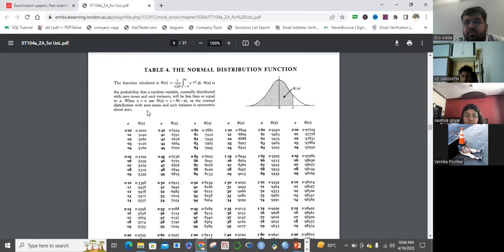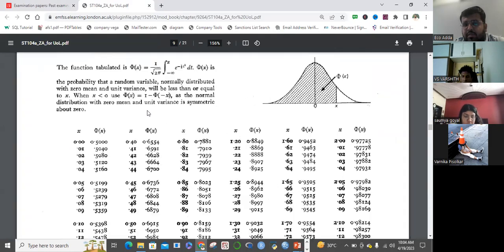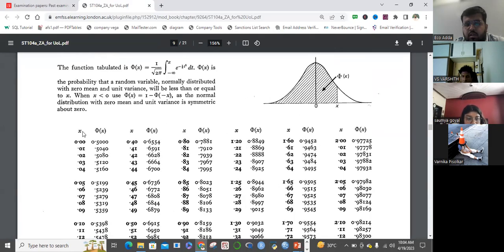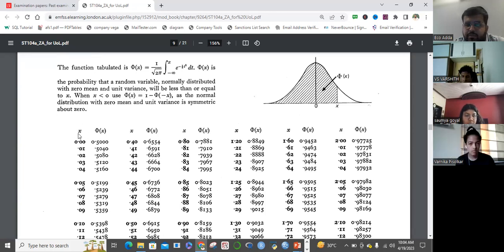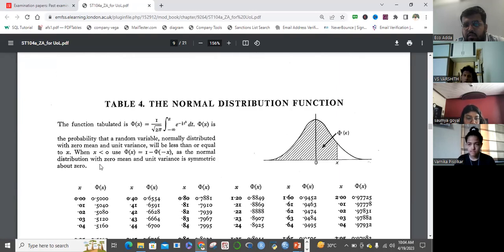So, guys, in this case, you are getting this table. This is a different table from last class. This is your Z, and this is the value of Z, and this is phi of Z. Does that make sense? Now it is very easy to read. Just read that and tell me the answer.